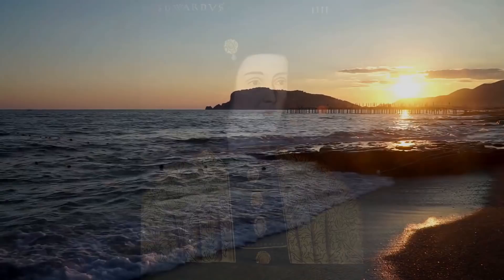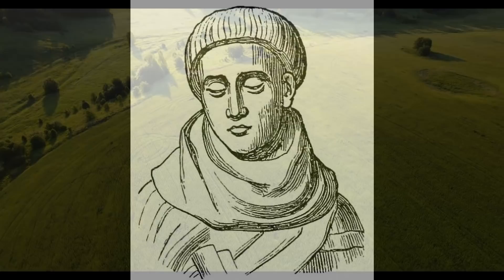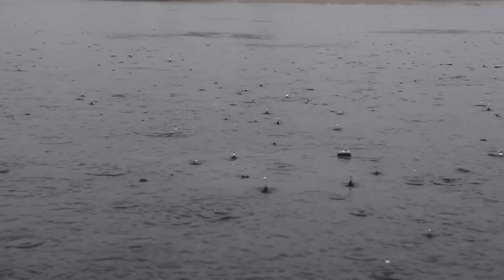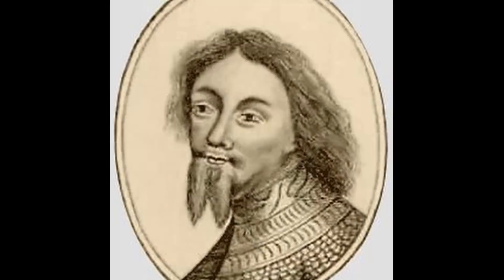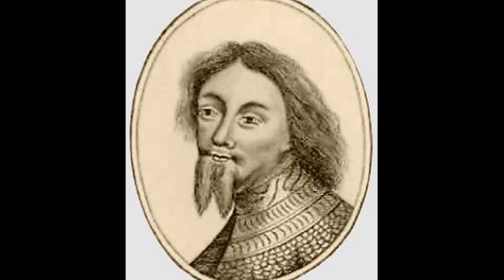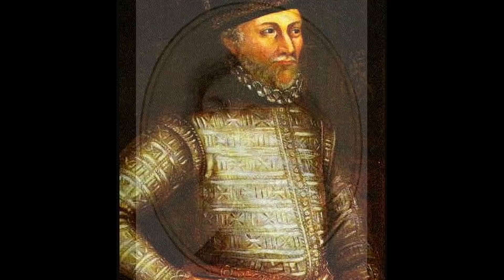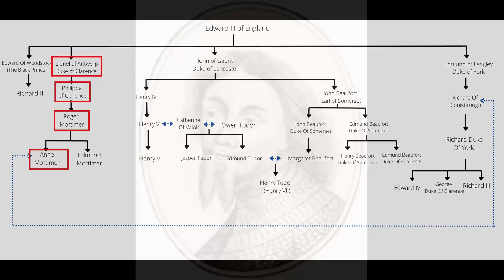In June 1460, Edward and the Nevilles landed in Kent, gained support, and took London with the exception of the Tower. The elder Neville, Earl of Salisbury, remained in control of London, while Edward and the younger Neville, Earl of Warwick, continued to pursue Henry VI. They made contact with him in July near Northampton. In a torrential downpour, after negotiations failed, Edward and Warwick defeated the Lancastrian forces at the Battle of Northampton, recapturing Henry, who was found in a tent. He was taken back to London, where the Tower soon surrendered. Edward's father, still in Ireland, landed 10 weeks after the Nevilles and Edward did. However, upon his return, he openly declared his intentions to take the throne. He submitted his claim as Richard Plantagenet, rightful heir through the lineage of Lionel of Antwerp, and demanded an answer immediately.